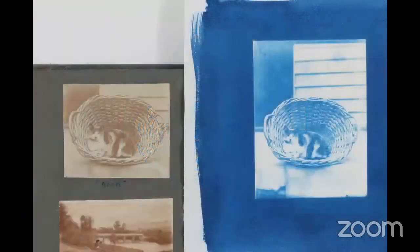negative. But if you look at that original print alongside the more modern print made from the same negative, you can see there are differences. The one on the left was cropped, and also, if you look in the bottom right corner of both images, you'll see that there's detail in the one on the left, whereas that detail isn't there in the one on the right. As you start to look at it closer, you can see there are some bleached spots in the area of the cat on the one on the left, and they're not there on the one on the right because those are in the print, they're not in the negative, so they haven't printed out in the image on the right. So when you start to look, you can see there are quite a few differences.